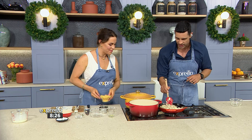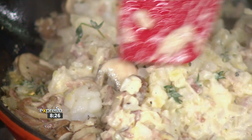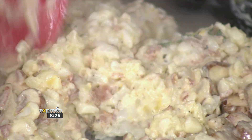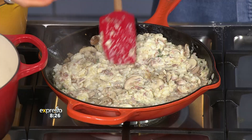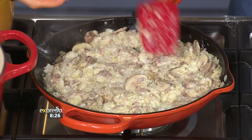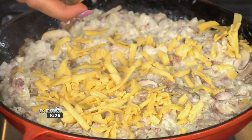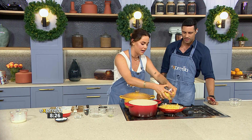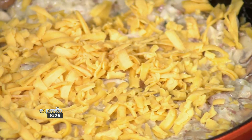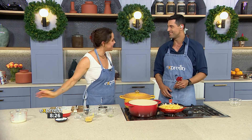Now I must mix it — and then we're going to put the stove off. Is it all mixed nicely together? Yes, just combining on the edges. Make it a bit flat. Now we're just going to put some cheese on top and then pop that into the oven for about 10 minutes. The cheese is going to melt and we're going to have a beautiful dish that we can eat right out of the pan. Check out this recipe also on our website, expressoshow.com. Max, thank you very much. What a star.